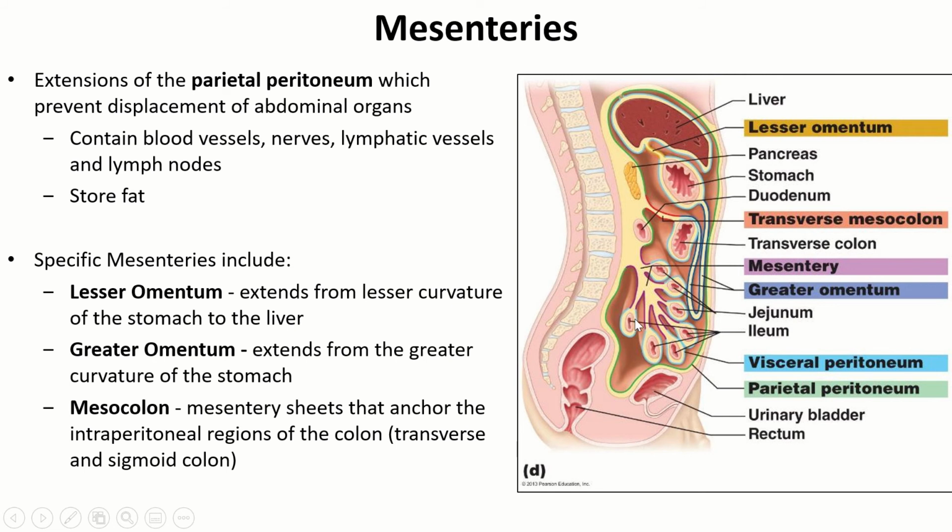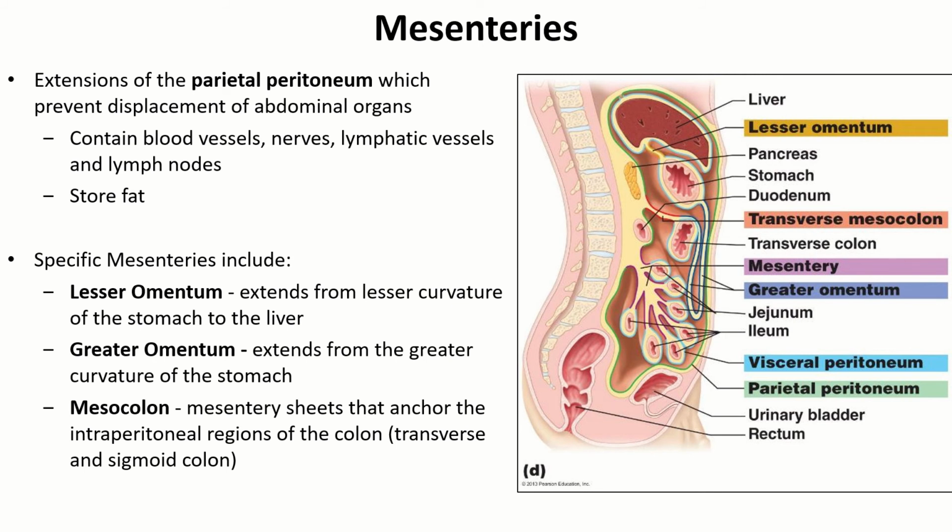Now you do have plenty of organs that are back behind all of this. So you can see the pancreas, right? Parts of the small intestine, parts of the large intestine, the urinary bladder, right here the rectum and the sigmoid colon. Those are what we know as retroperitoneal because they're behind the parietal peritoneum. They would not have that outermost tunic that we're talking about, but they're in the minority.